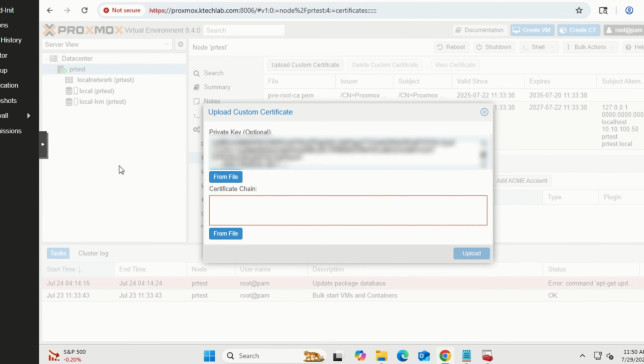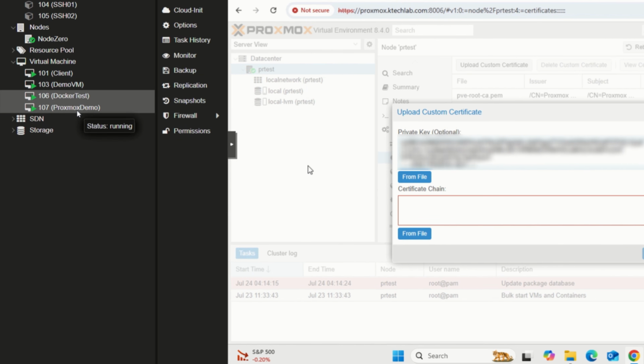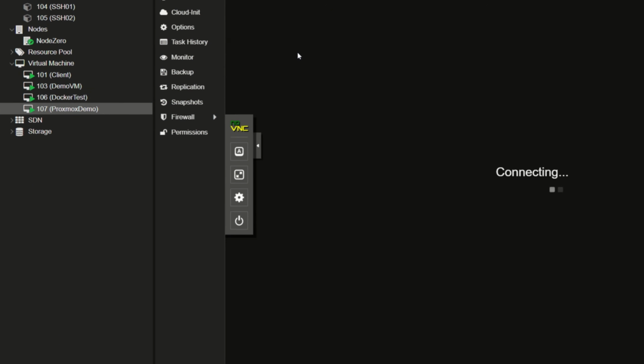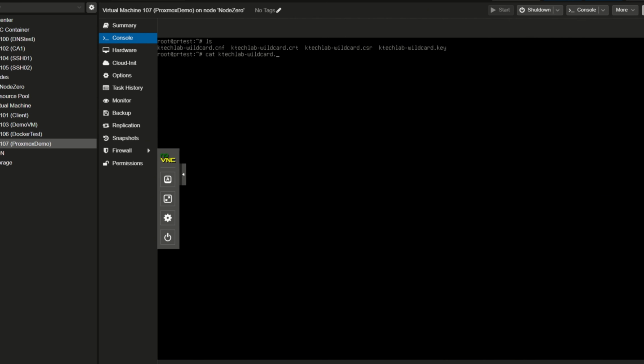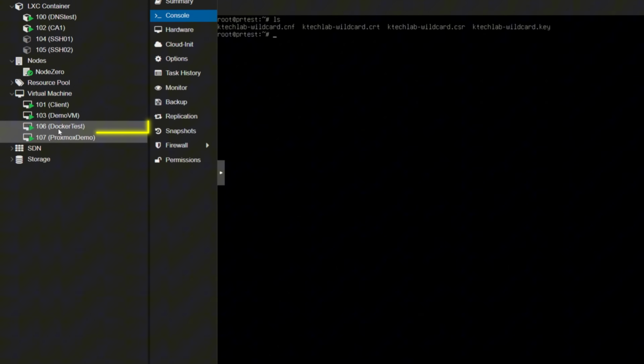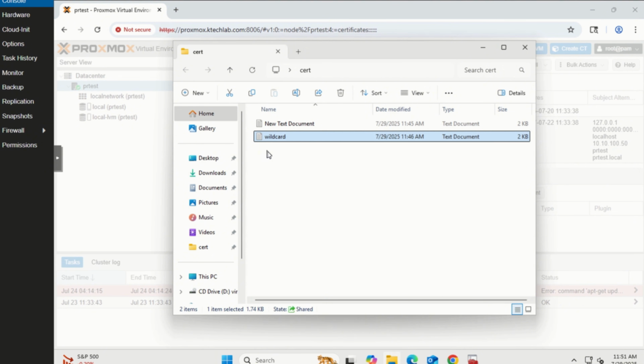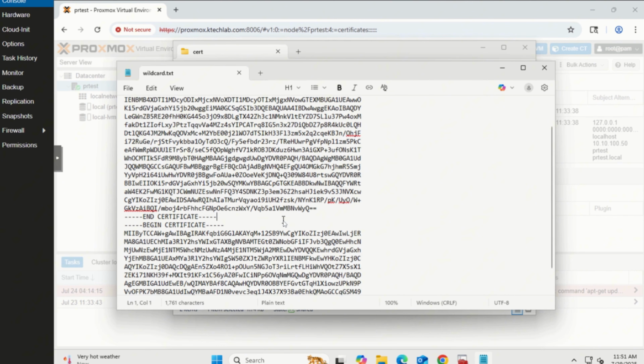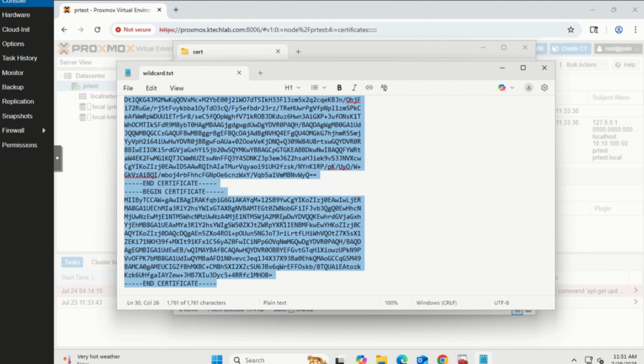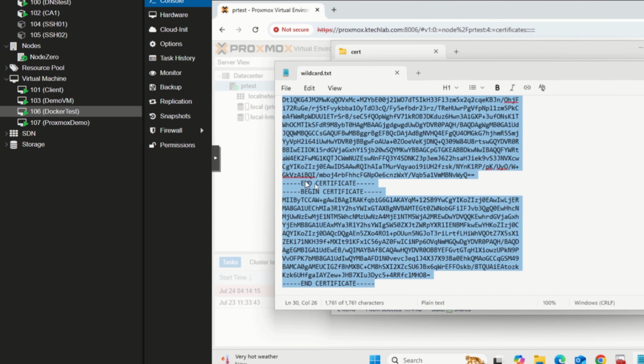The next one that we want to grab, if I go back in here and do ls, is our certificate chain. So like the one that we created, the wildcard certificate, I want to go ahead and grab that. And I've copied that over. We'll go over here and click on our wildcard certificate. This is the certificate that we need to copy over. So I'm going to select all, and then I'm just going to copy.